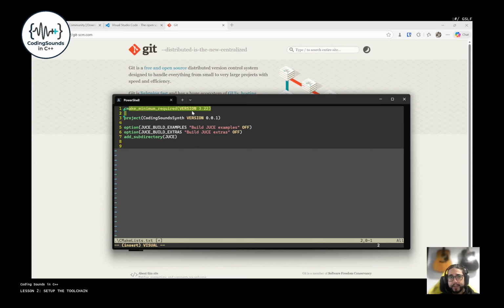We have declared the CMake minimum version to use, and we have added the JUCE subdirectory, but turning off examples and extras, because we do not need to compile this part of the library. It's only wasted time. So now we can write the settings to generate our JUCE GUI application.